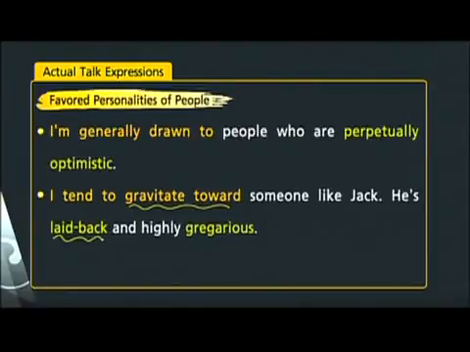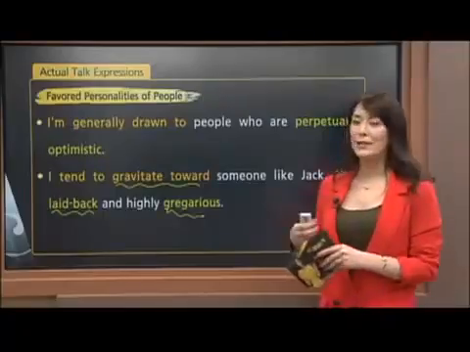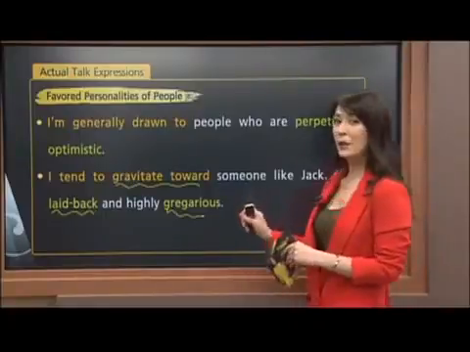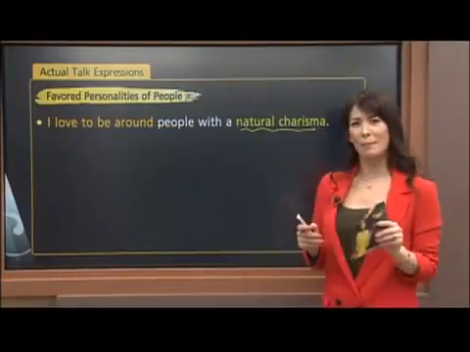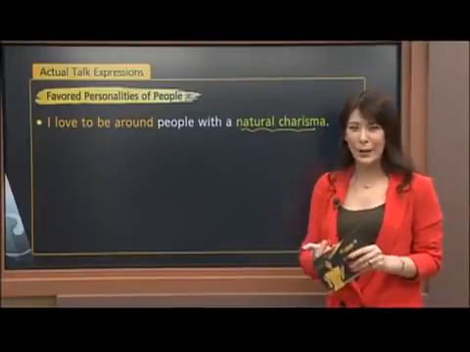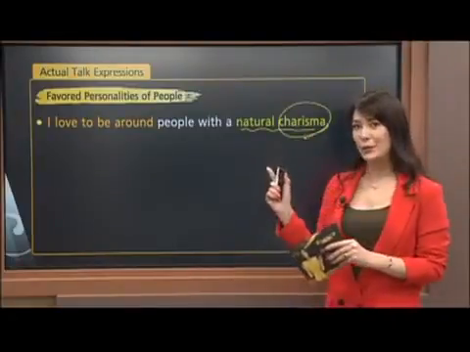Also very calm, you're down to earth, and we have gregarious here, which means very outgoing and sociable. You make friends very easily, okay? Gregarious means sociable. Let's move on. I love to be around people with a natural charisma. Yes, some people have a very good vibe, a very nice energy, positive energy. They have charisma, meaning a natural charisma that attracts people.